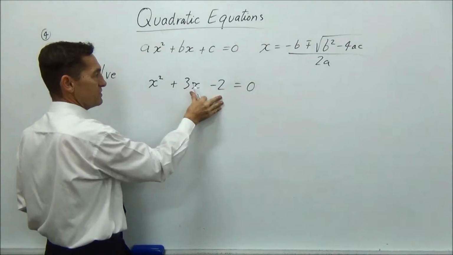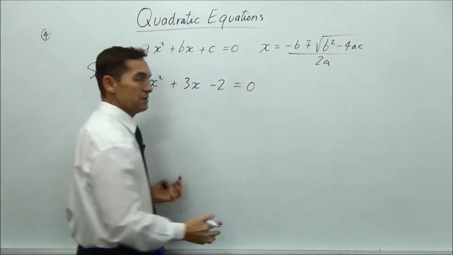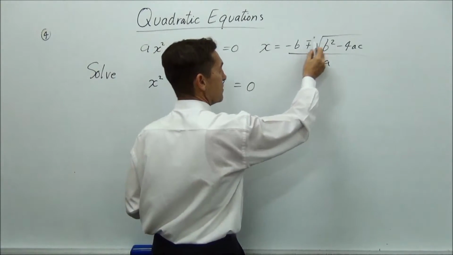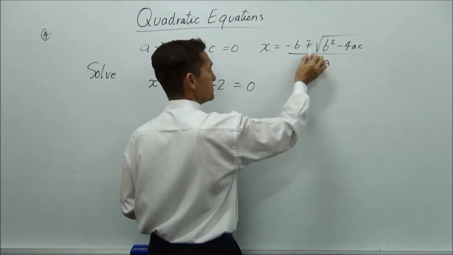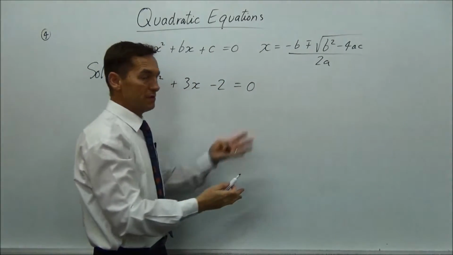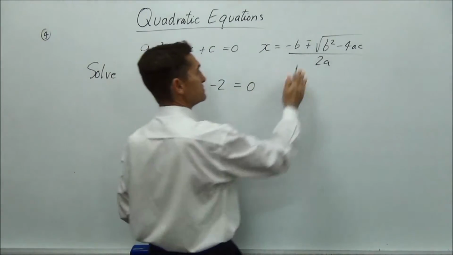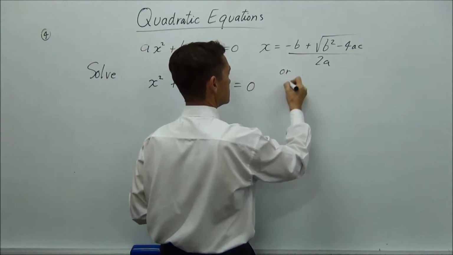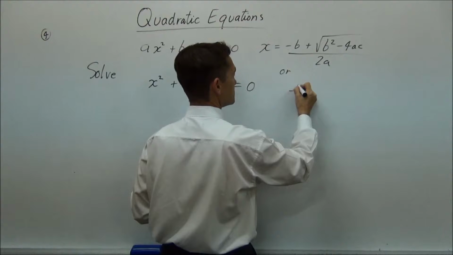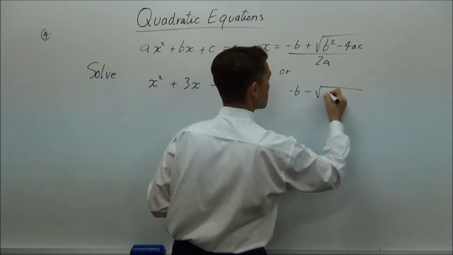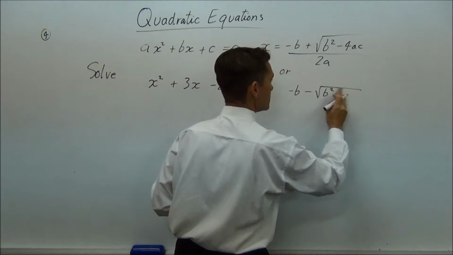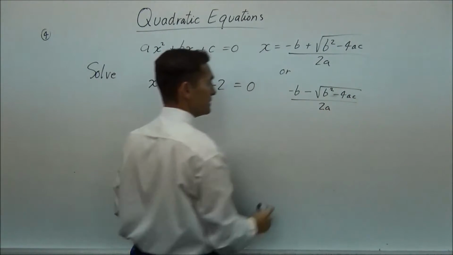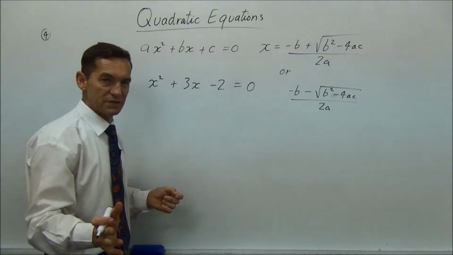So all you're doing is you're putting those numbers into that formula and you get two answers. The two answers are minus b minus all of that and minus b plus all of that. So if I wrote that out twice to give you both answers, you would have that's one answer. And the other answer, or x equals minus b minus the square root b squared minus 4ac all over 2a. So they would be your two answers.